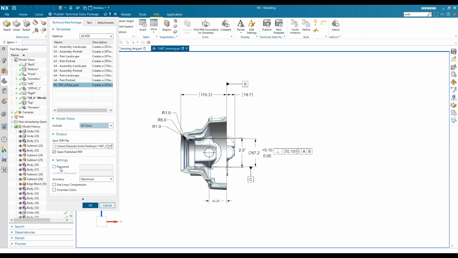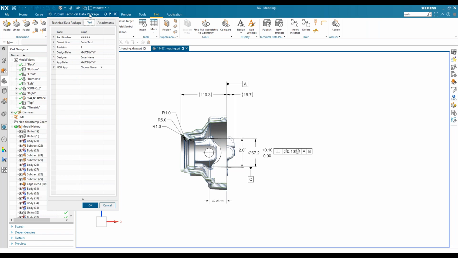If I want to set a password on here, I can do so. I'll just type in password. You have a couple options for maximum accuracy, some compression options. If you wish to override some of those colors, you can do so. That's helpful when you want to print this out.